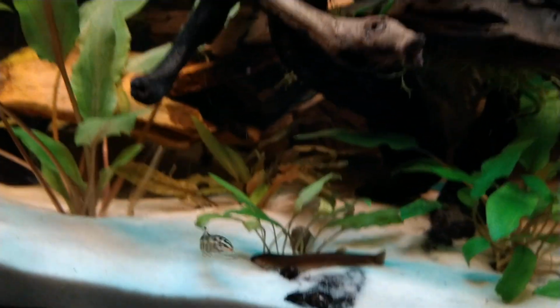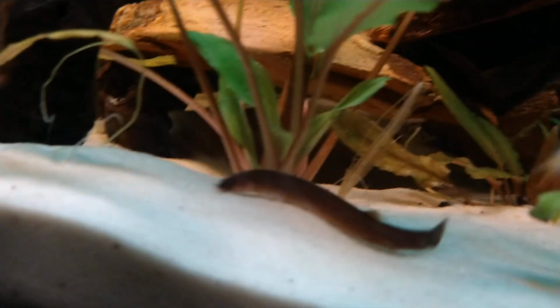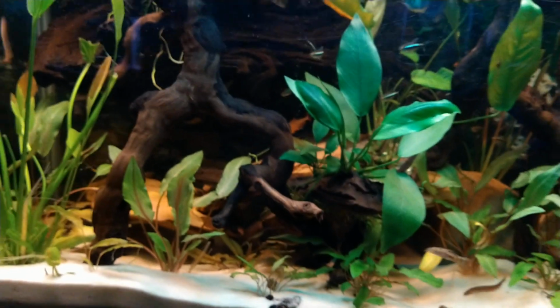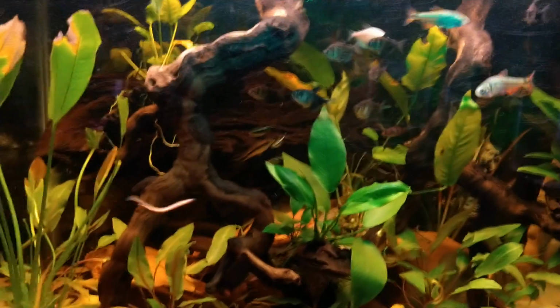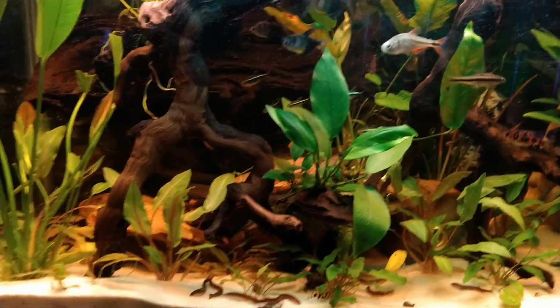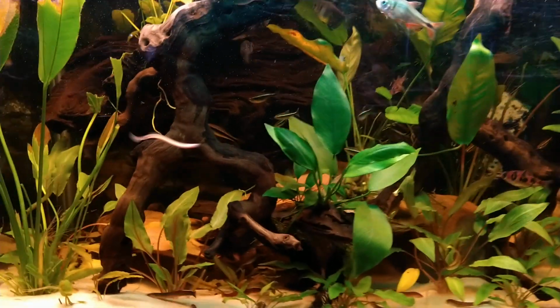Anyway, as you can see, boy, the tank looks different. You don't see the cories quite as well. There's one back in there. And there's a big cave back in there. As you can see, a lot of structure, a lot of plants. I am just extremely enjoying this being planted up again without having all the leaves stripped off or chewed up.